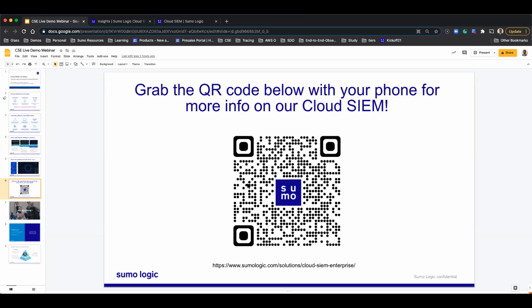Can we elaborate a bit on the use case for the heads-up display? Yeah, absolutely. The Cloud SIEM Enterprise product was designed by security analysts for security analysts. The purpose of the heads-up display is two functions. One is to streamline how quickly I get the information that matters on screen, so I'm not relying on searches and traditional dashboards.